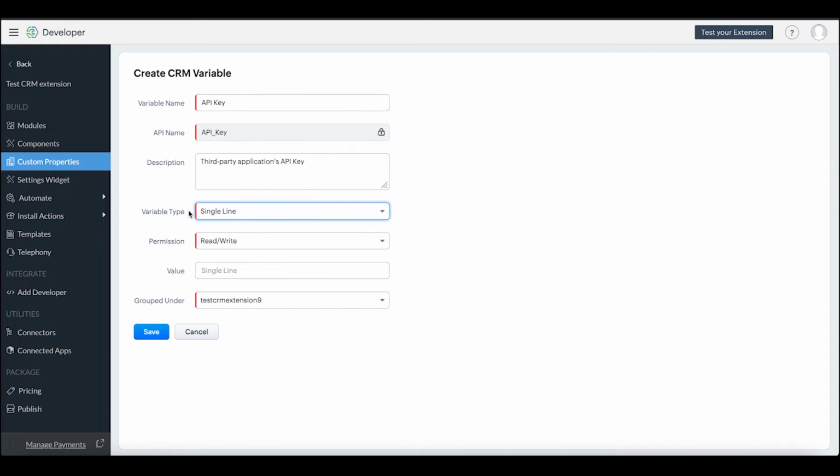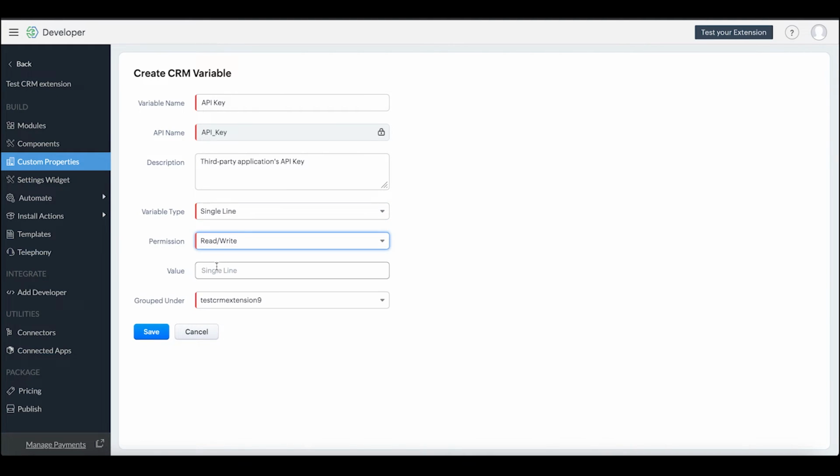After providing the data type, the next thing is the permission field. This field implies the control that the end user is going to have over the CRM variable once this extension has been published and installed in their Zoho CRM account. You can see that there are 4 different permission types.